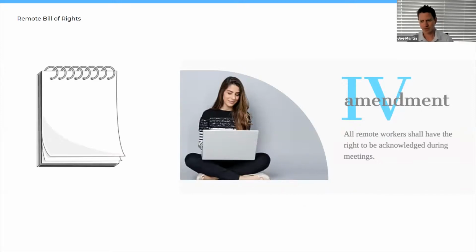Number 4 is all remote workers shall have the right to be acknowledged during meetings. Virtual meetings can be challenging. It's similar to in-person meetings where you may have certain people who dominate specific parts of a meeting. And if you were kind of passive in a live environment, you may be even more passive in a virtual environment.